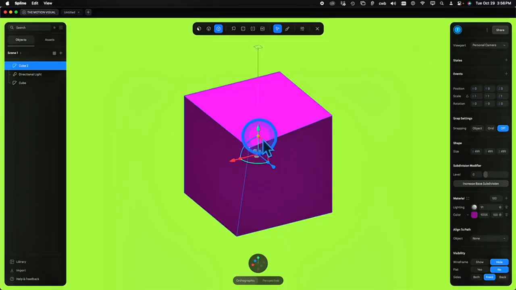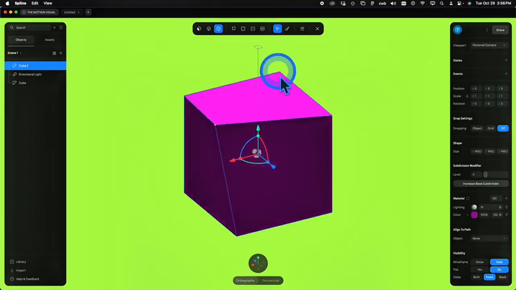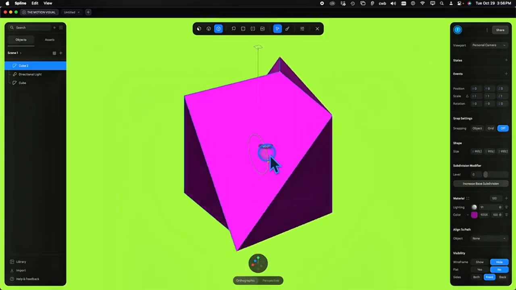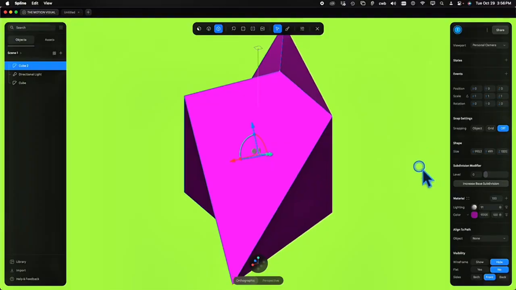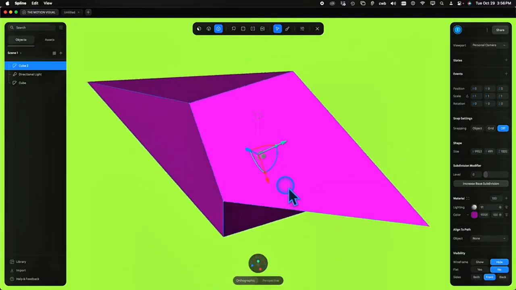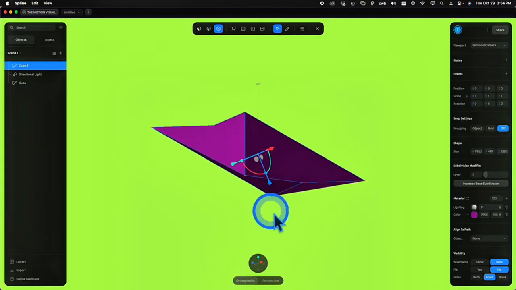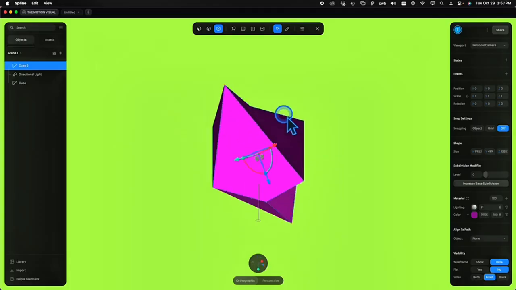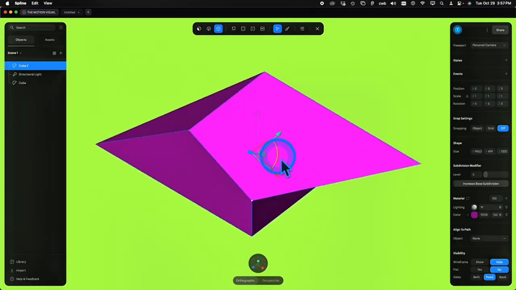Try grouping selections that are adjacent or next to each other. Try selecting faces, points, and edges that are opposite of each other. Try selecting different amounts, 2, 3, 4 points, edges, and faces, and see how rotate, scale, and move changes each time with these different things selected.